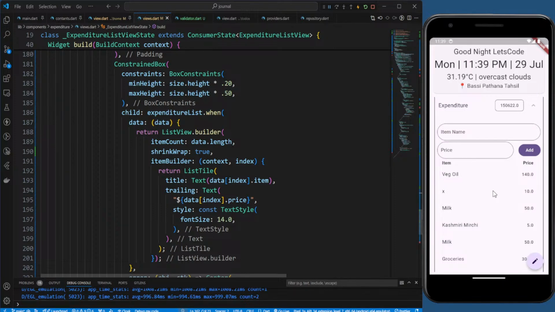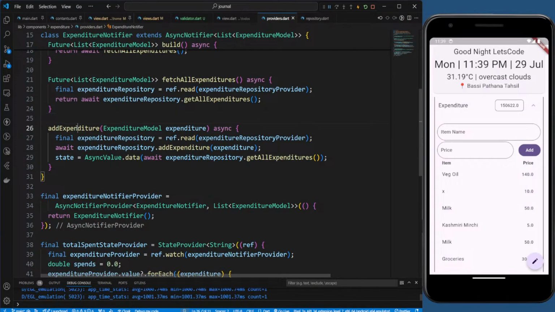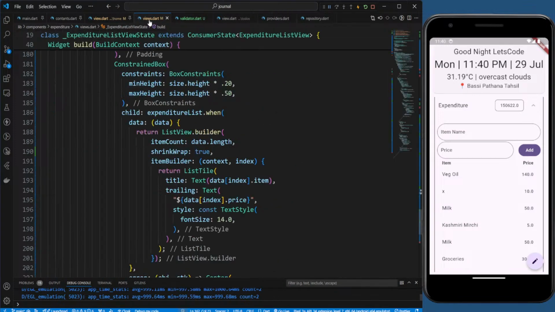If you want to remove it, how do you even remove that? We don't even have an API for that. Okay, so this can also be one more to do.